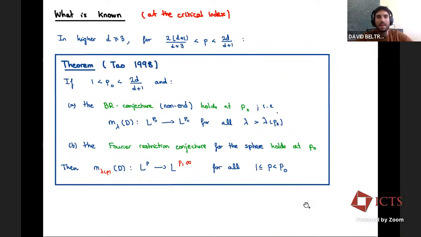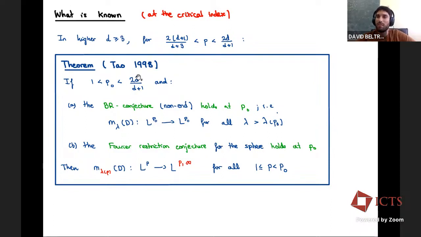And what about in higher dimensions? Of course, in higher dimensions, one cannot expect to solve the endpoint conjecture because the non-endpoint conjecture is open in generality. But one can ask whether for the range for which the non-endpoint conjecture is known, we can also get the weak type result, in the range that was still open between the Stein-Thomas and restriction. And this was what Tao proved a couple of years after Seeger.